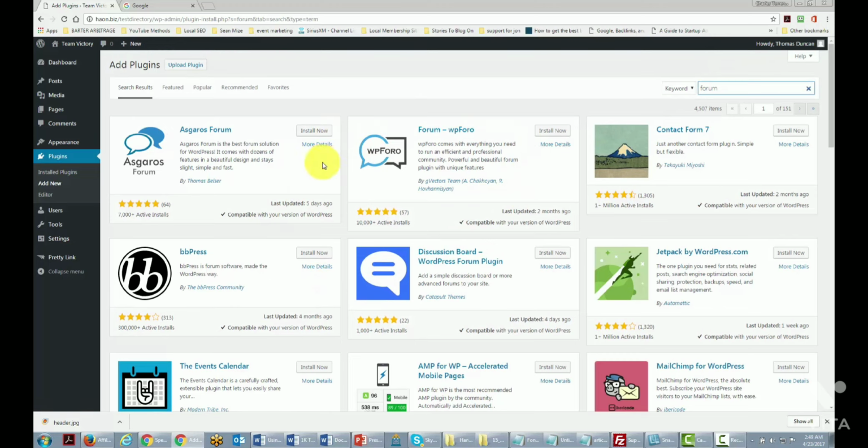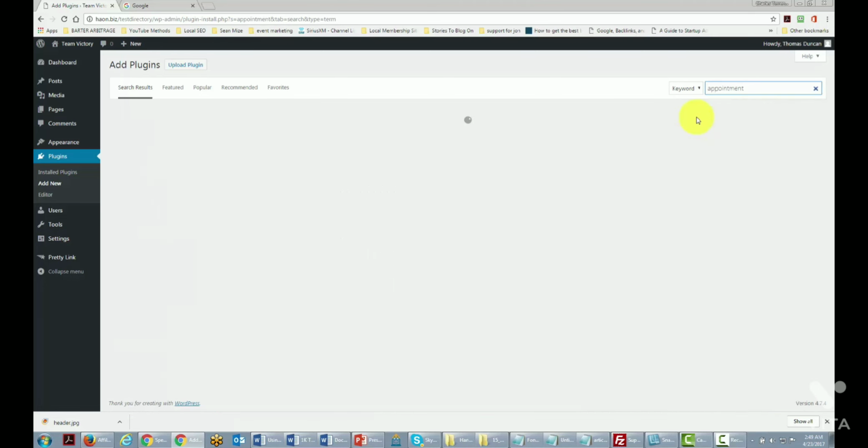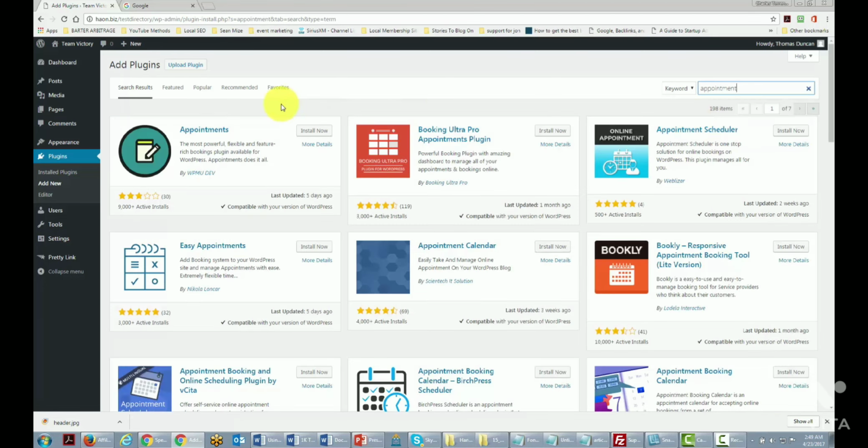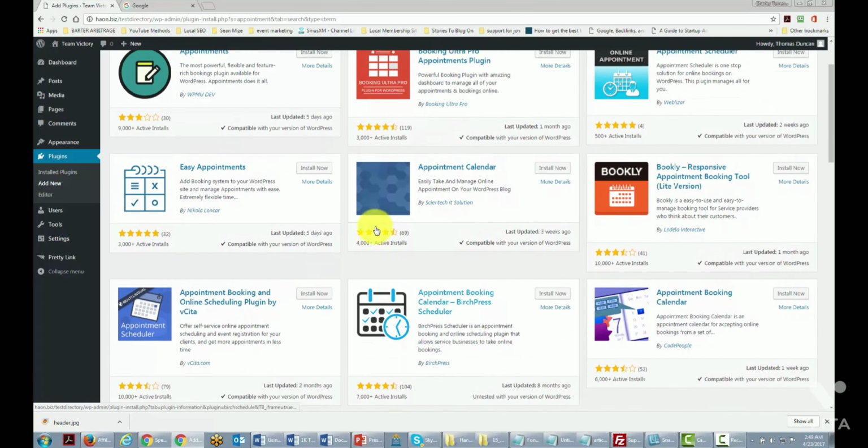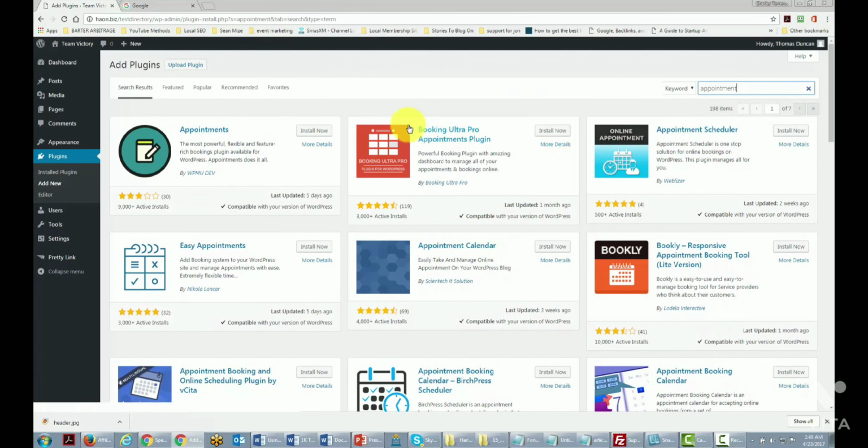by clicking the install button. Maybe you're looking for an appointment calendar. And so you're going to type in appointment. And once again, you're going to see all of the functions that you can add to your WordPress site. Now, this is not necessarily going to change your entire site into this, but it will add it to your WordPress site. So the way that you change the functionality first is you're going to start within WordPress.